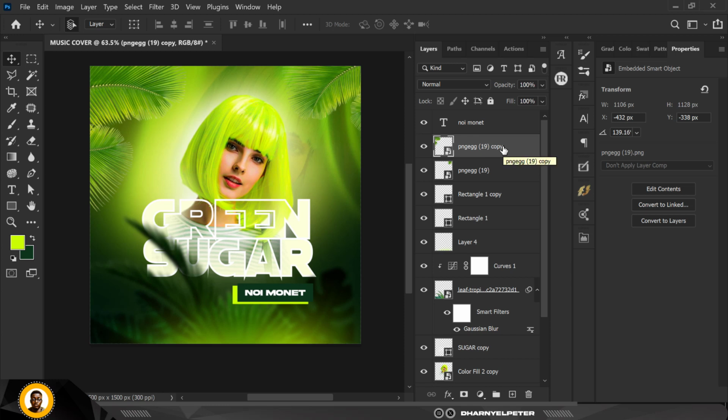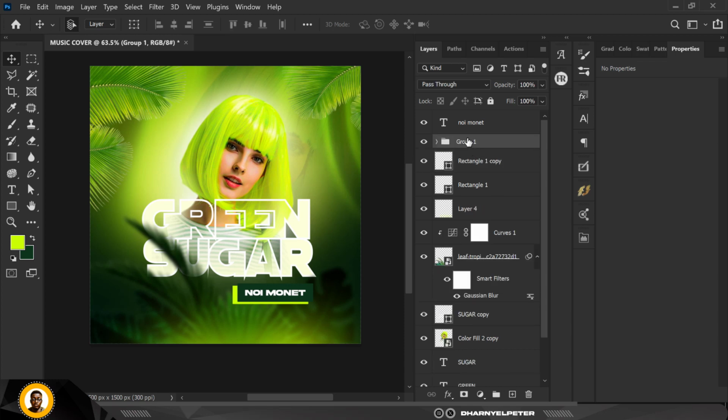With this selected, hold down shift and select the second one, Ctrl G to group it, and I'm going to rename this palm.